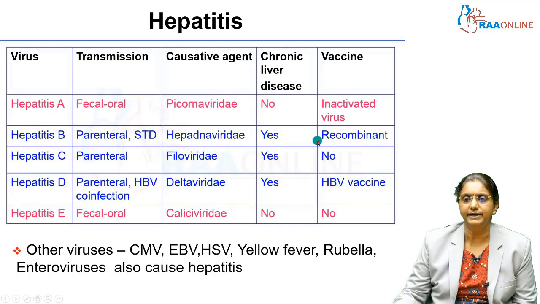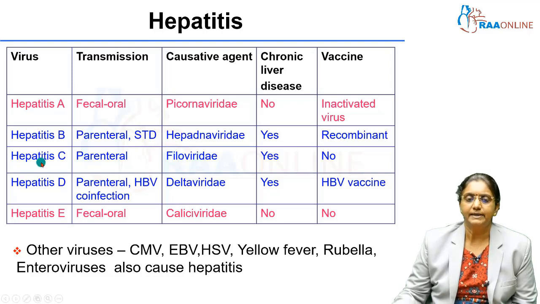And then this classification was made so that you will see that each one of these viruses belongs to different families. For example, hepatitis A virus is Picornaviridae and it is transmitted by the fecal-oral route, and a vaccine is available for this virus and it does not cause any chronic liver disease. Hepatitis B virus, the transmission here is parenteral. It's a very common sexually transmitted disease and it's also a blood-borne virus. So we have to be careful about hepatitis B in blood transfusion. Here the family is Hepadnaviridae and this can cause chronic liver disease. And yes, there is a vaccine available against hepatitis B virus.